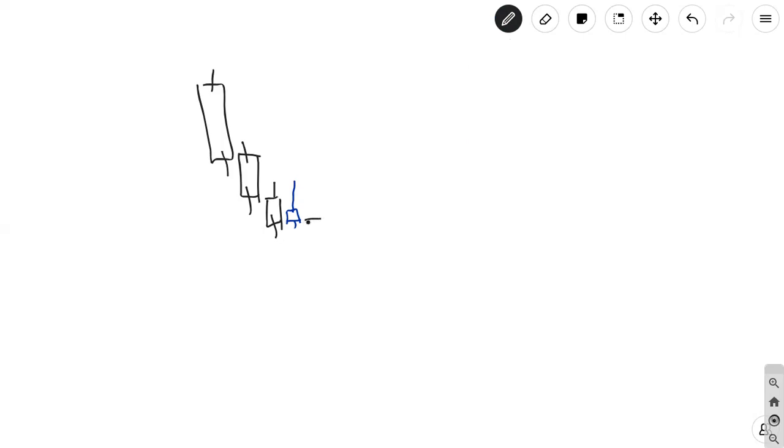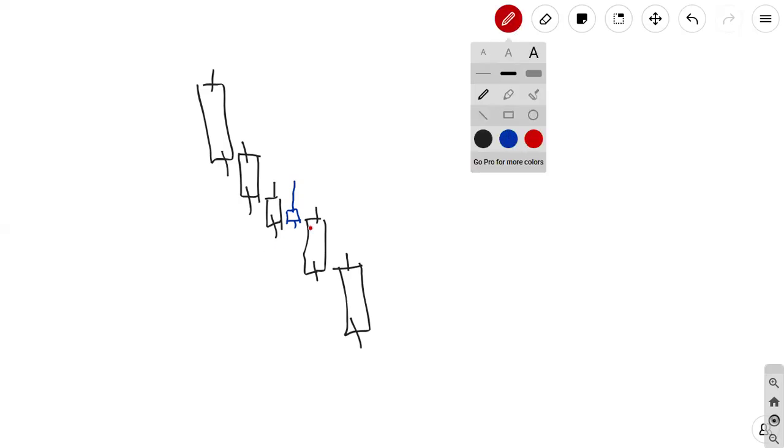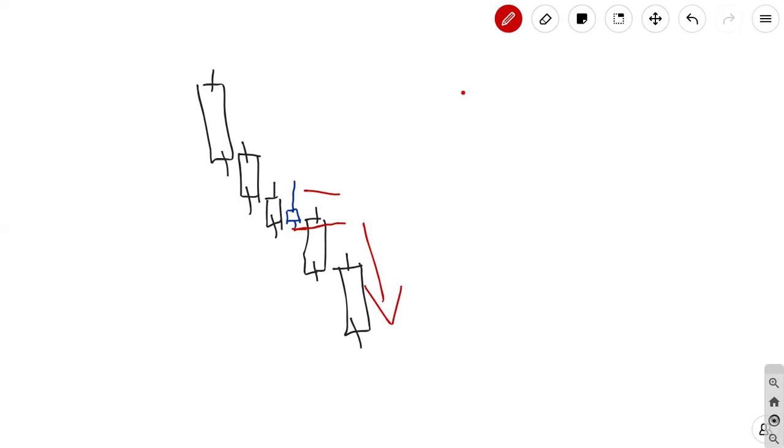So the next candle will open and go below like this and continue going below. So the entry here will be after the price trades below this area, that candle. That is where we place our entry and the stop loss just above it, like that. It's very, very easy, and you're going to trade that bearish movement.